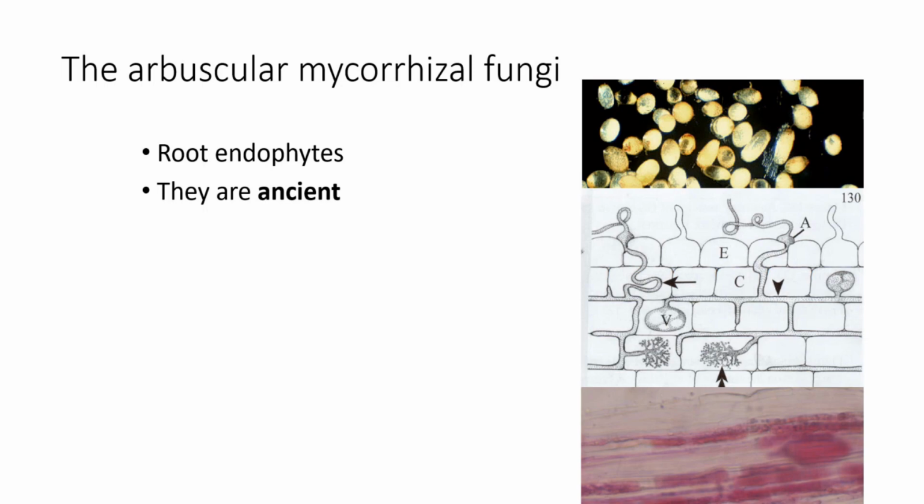So in my application, that was in the mid to late 90s, and it's come a long way since then. So this is a brief introduction to this enigmatic and highly influential group, but they are a bit mercurial. They're difficult to get, literally and figuratively, a hold of. So they are root endophytes. We've got the image here, which shows the external spores, which hang around in the soil on the external hyphae. We've got a diagram here of what they do.